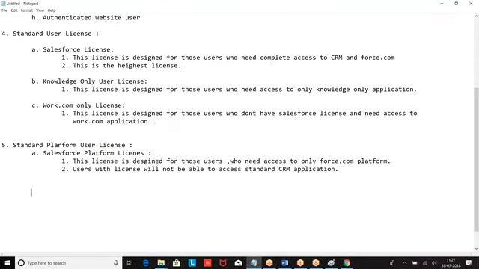So the second category, this license is not available for new customers, only existing ones.